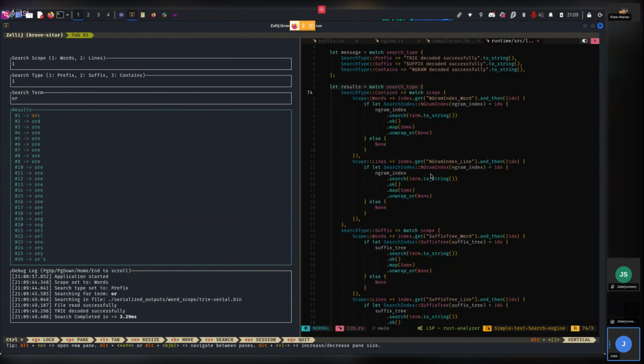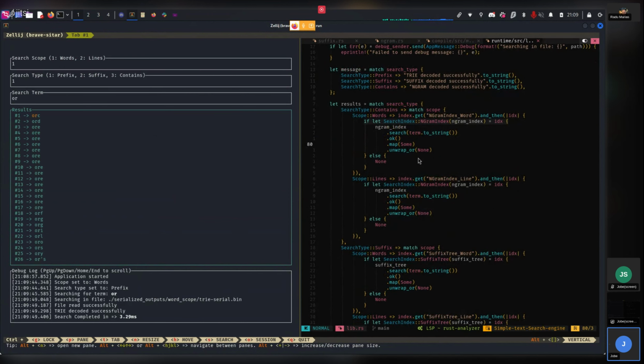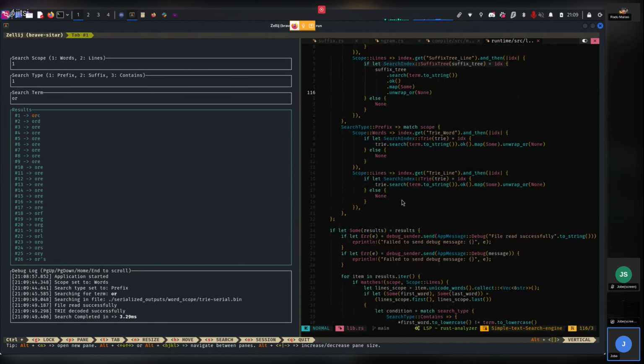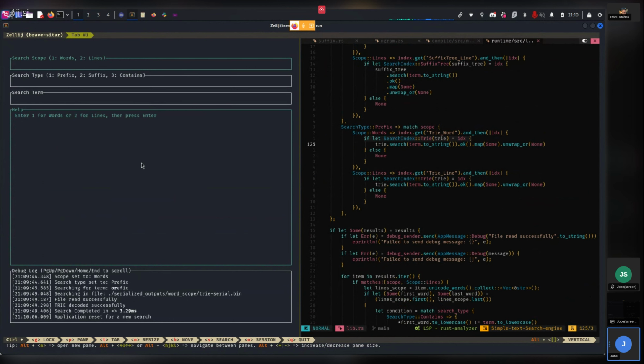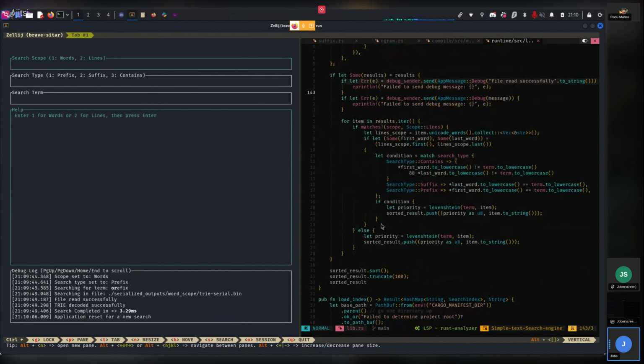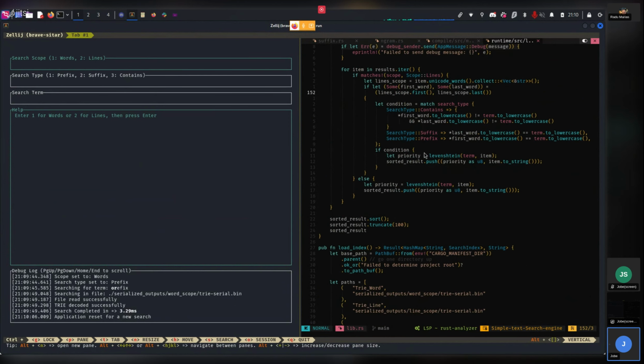Then I load all the indexes into memory. After I load all the indexes into memory, I wouldn't need to load them again, so the experience for the user would be smooth. Before I did this, it used to take a bunch of seconds to make a search, just because I had to load the index dynamically.